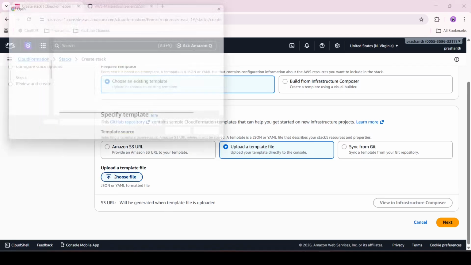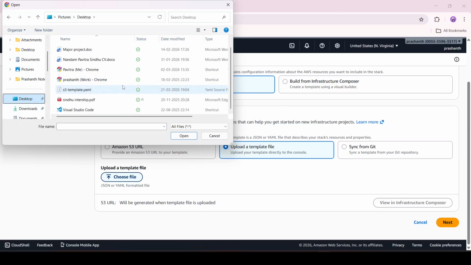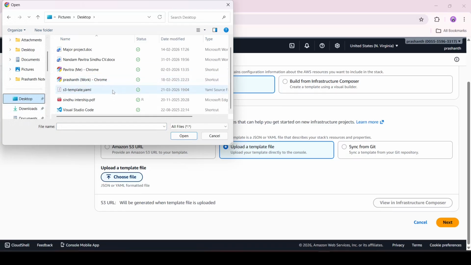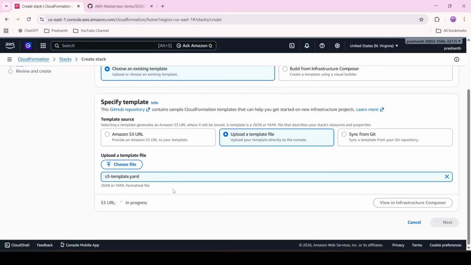I'll be choosing that file. Where did I save it? Mostly on the desktop itself. Yeah, this is our file. Click open. Once you upload a file, click next.